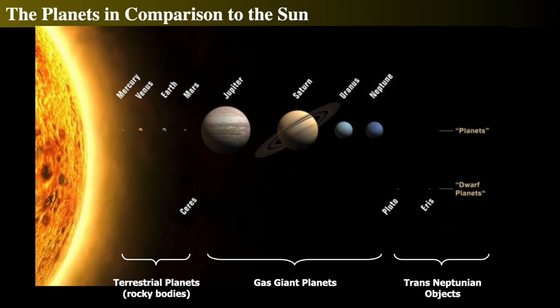Anyway, so there's the sizes of the planets with respect to the sun. This is not their distance, though. You can't do both at the same time. It's just not possible. You can do the sizes, but you can't do sizes and distances relevantly on a computer, at least on a computer screen. You got to get outside to do that.